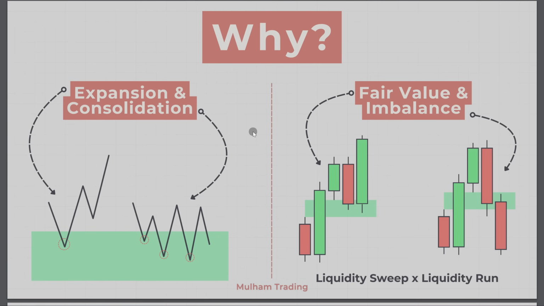So what is the difference here? Why sometimes we have this scenario and other times we have this scenario? That's because in this case we deal with high probability fair value gaps, and in this case it's not the highest probability fair value gap. That's why we only need to focus on high probability fair value gaps, because we want to trade fair value gaps that actually establish expansions as price reaches those fair value gaps.